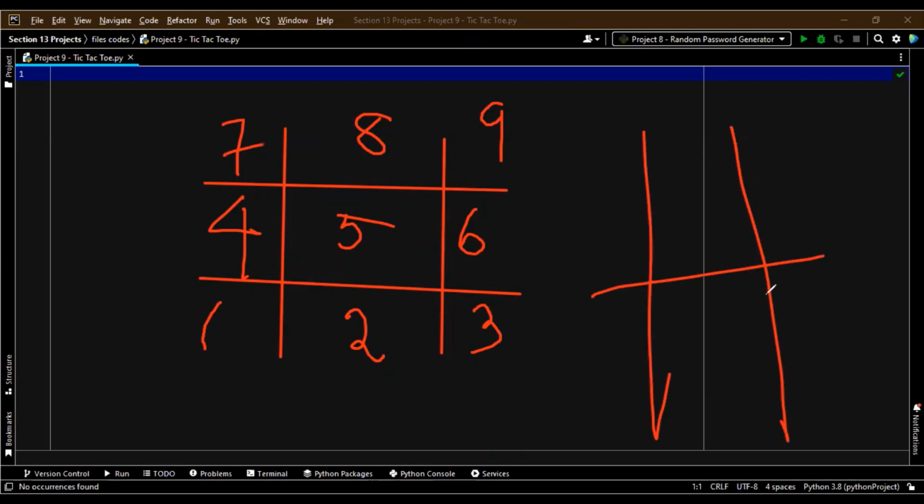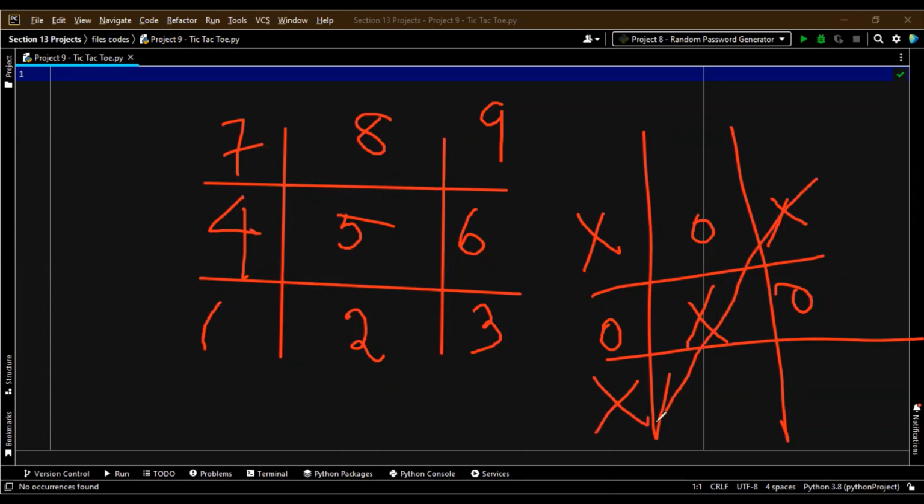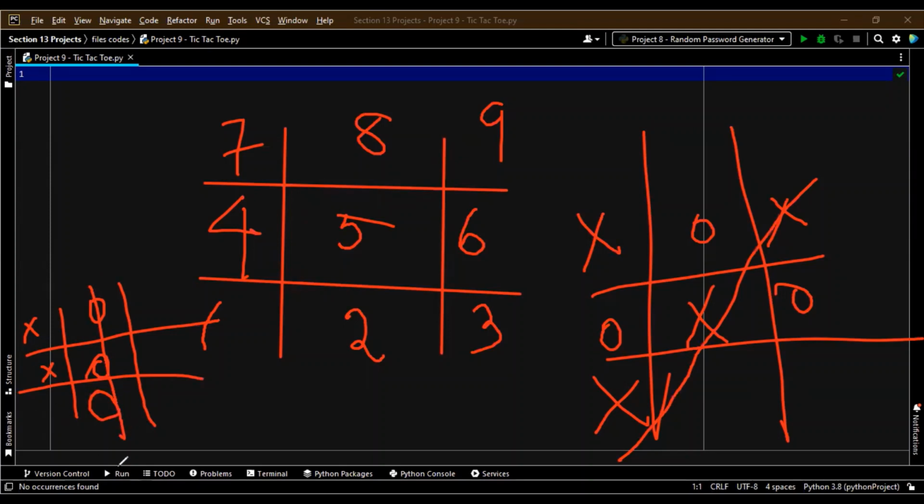What do we do while playing tic-tac-toe? We make this, we do this, this, whichever places, right? Of course, and then I do this, so this. It wins, right? And what is the minimum number of steps you need to take for a person to win? That is X. Minimum is 5 steps. That means at least 3 steps taken by X and 2 steps taken by O. Then only a person can win. That means all total 5 steps, then only a person can win.